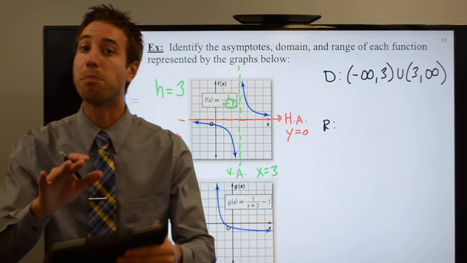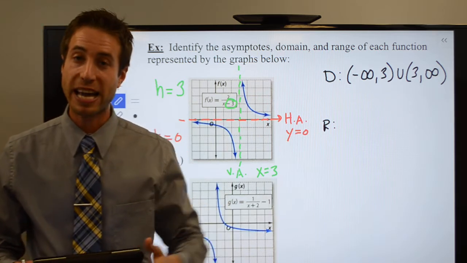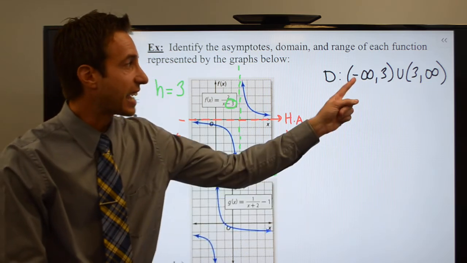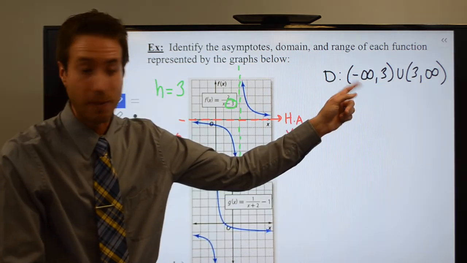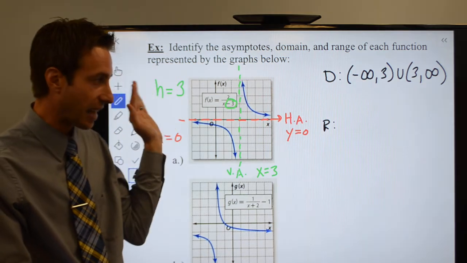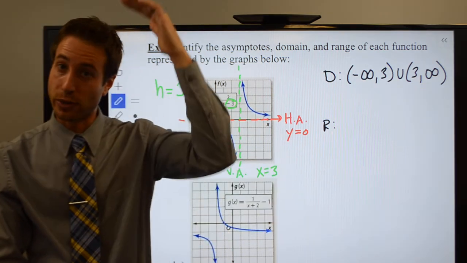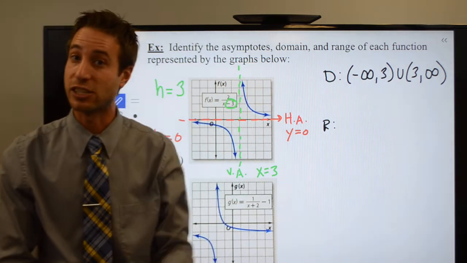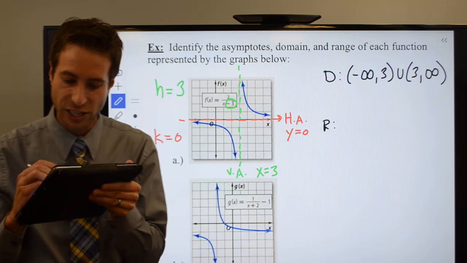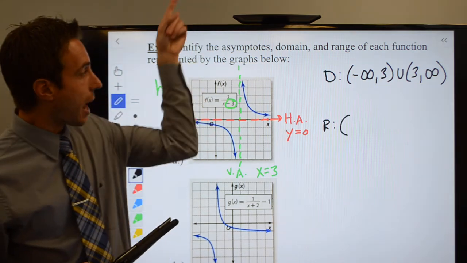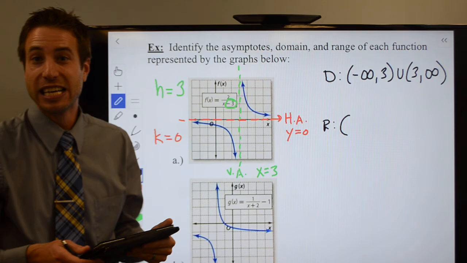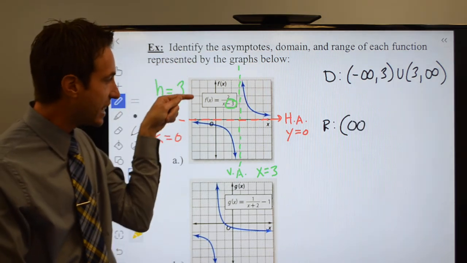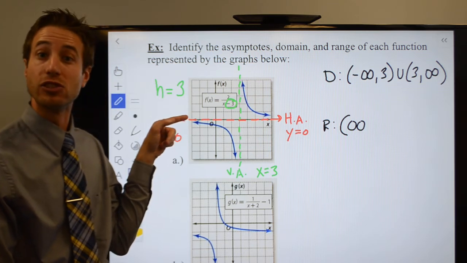Same thing for the range, but because we read left to right on a page, we also read top to bottom. So be careful when it comes to the range. I started with negative infinity in the domain because that's what's to the left. I read left to right. But on a page, we read top to bottom. And on a graph, positive infinity is at the top. So the range is going to be a little bit different in interval notation. Everything starting up here at positive infinity is okay. Positive infinity all the way down to the only y value that is not allowed.